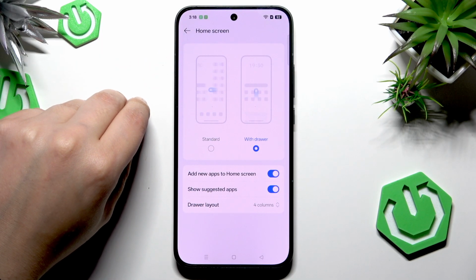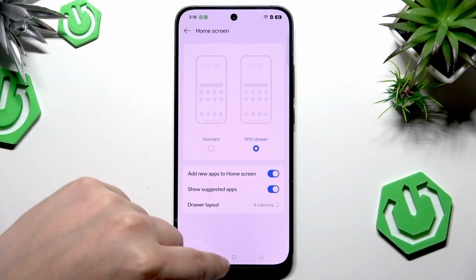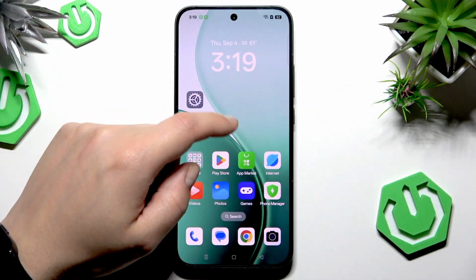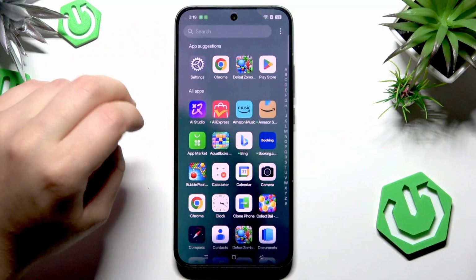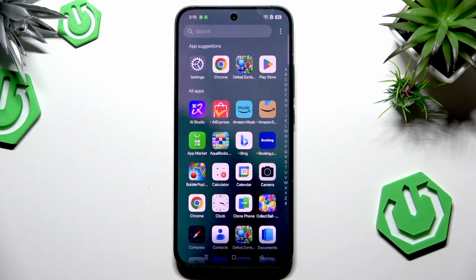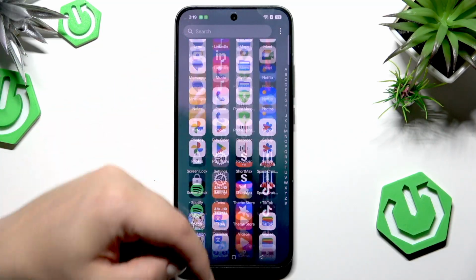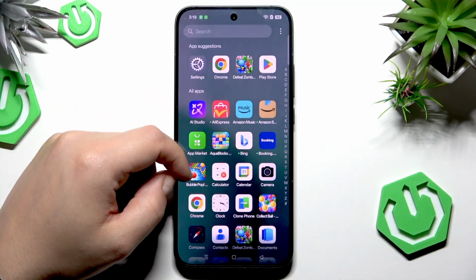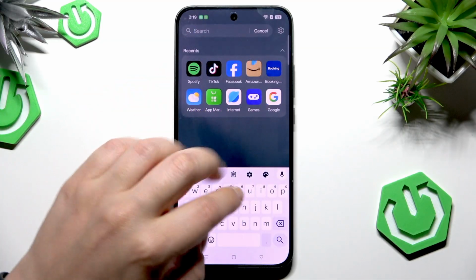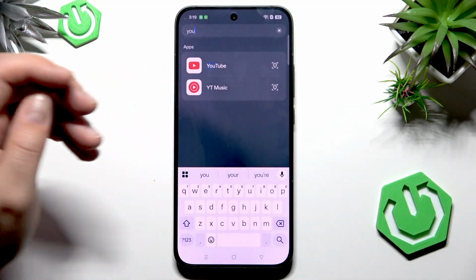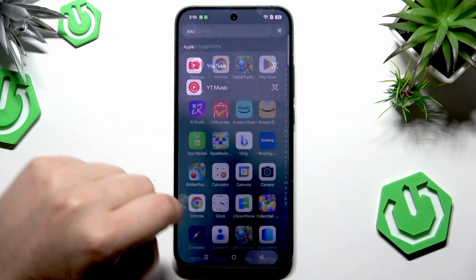I recommend you to use an app drawer because if you swipe up on your screen like this, then you will get access to this menu and you can see all of the installed apps on your smartphone. Then you can just type here, for example, YouTube, and boom, you have your application.